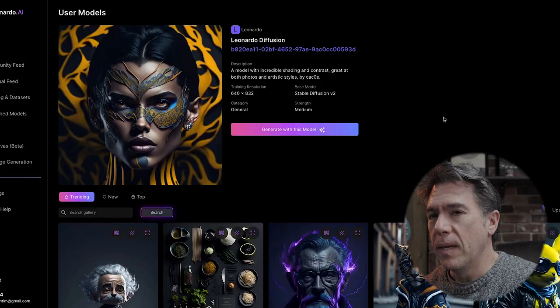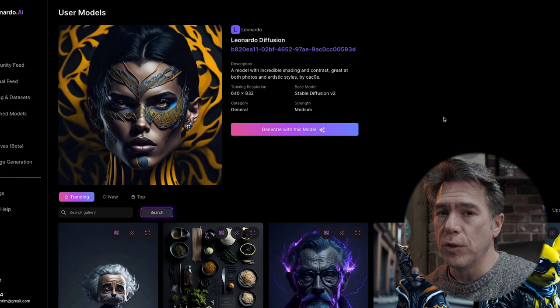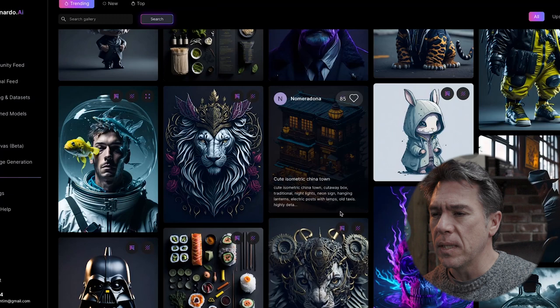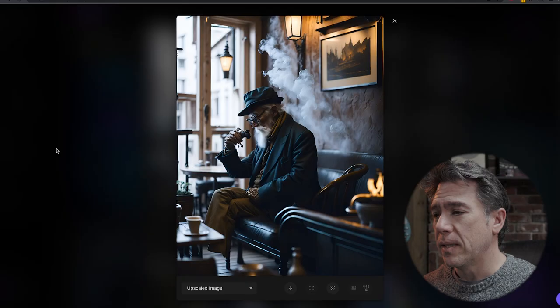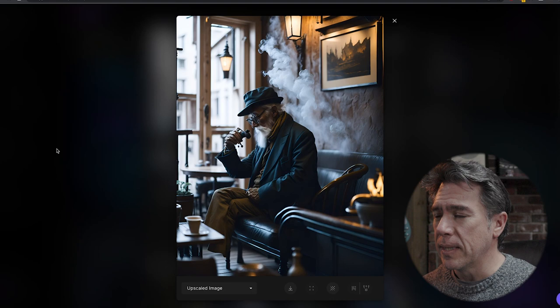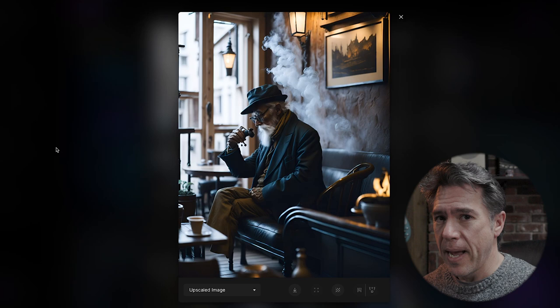While I'm not 100% sure, the latest model, Leonardo Diffusion, which was released on March 5th, I think is using offset noise. If you look at some of these images, it definitely has that depth and shadow look that we've been talking about. Here's another one in Leonardo Diffusion in the photorealistic style. Yeah, I don't know, but I really feel like this model has offset noise built into it. And if it doesn't, the next model is going to be pretty insane.